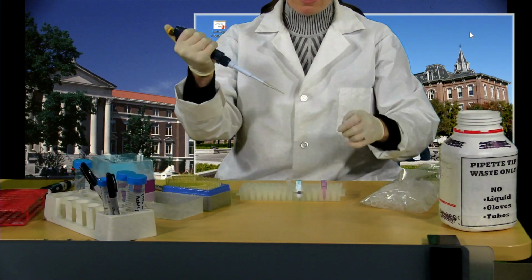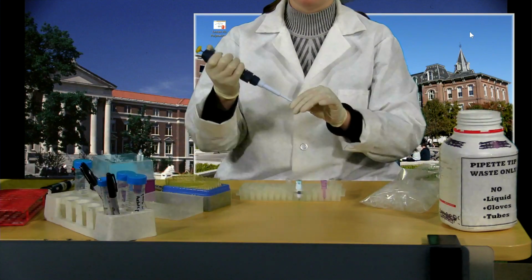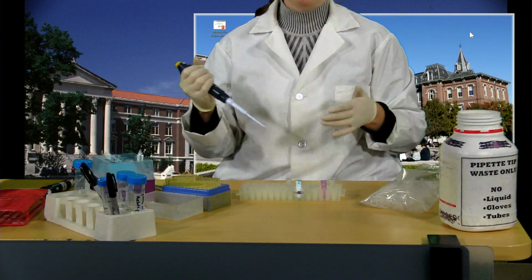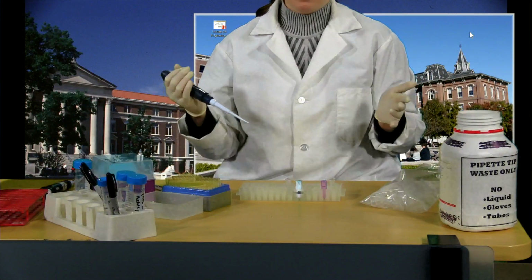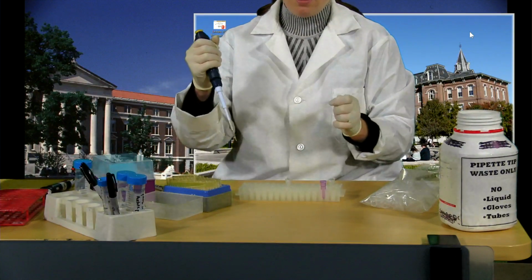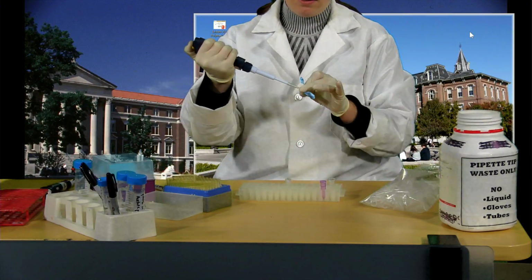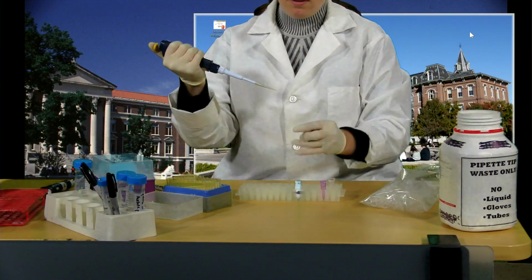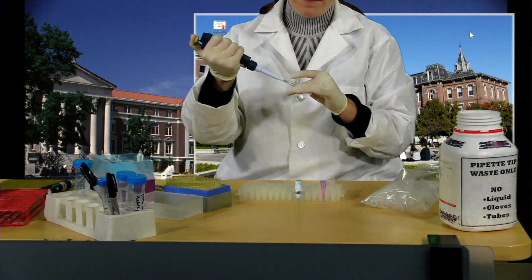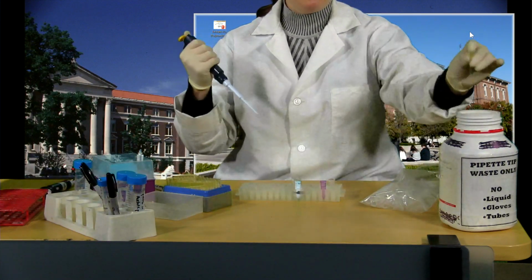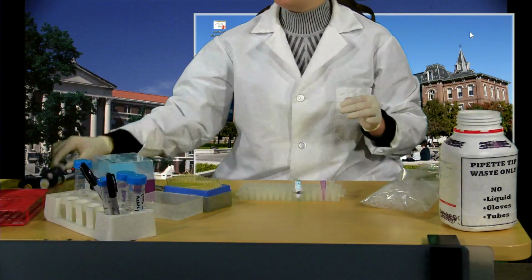And the reason for that is that this is a really small volume, and so if I lose 2 microliters of the 20, that's 10% error right there, and that's an error that I can't really afford, so I just want to pay attention to that. I'll take 20 microliters of this one. And in here, there we go.